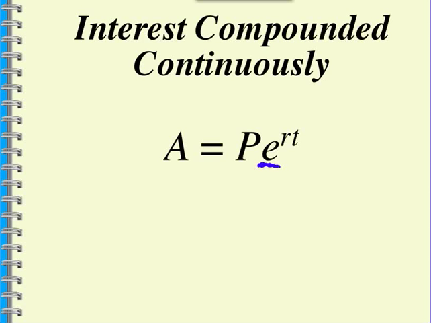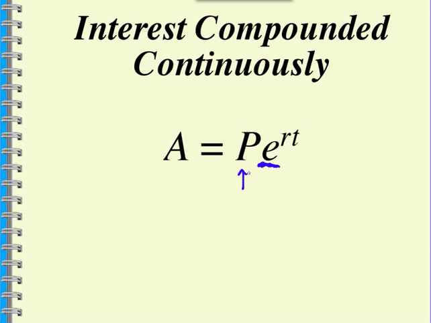There are two locations. The first location is with the LN button by the 4. Okay, next to the 4, you're going to notice in blue, it says e to the x power. That is the one you want to use. The other one over here with the division sign is actually e to the first power. Okay. So basically I'm taking my principal or my starting amount times e to the RT power. Rate has to be as a decimal again. Okay, so principal times e to the RT power.